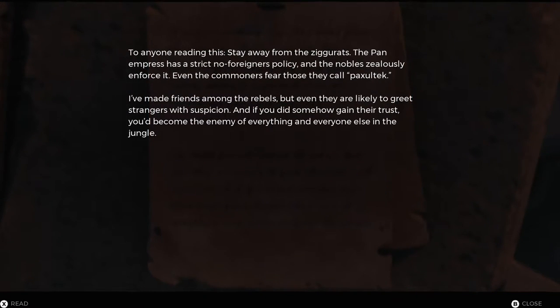The Pan Empress has a strict no foreigners policy, and the nobles zealously enforce it. Even the commoners fear what they call the Paxeltech. I've made friends among the rebels, but even they are likely to greet strangers with suspicion. And if you did somehow gain their trust, you'd become the enemy of everything and everyone else in the jungle.